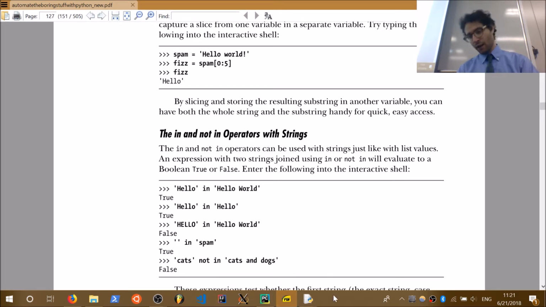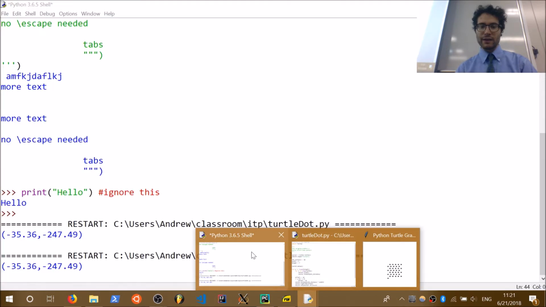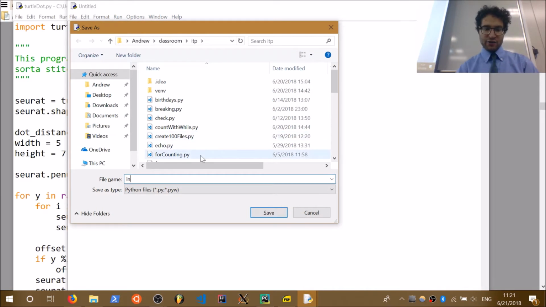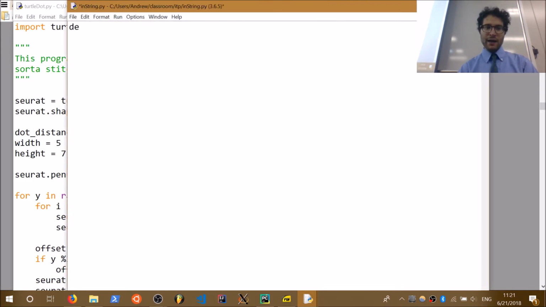I think I mentioned this a while ago, but we can also use the in and not in for strings as well, which, if you remember, we were doing that val assignment. So let's call this InString.py, right? And we had a def count_num_vowels, right? A number of assignments ago. And that would take in a string, and we'd have a count equal to 0, and we'd return count at the end.